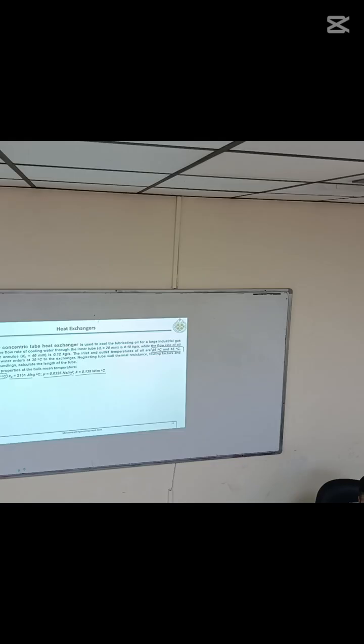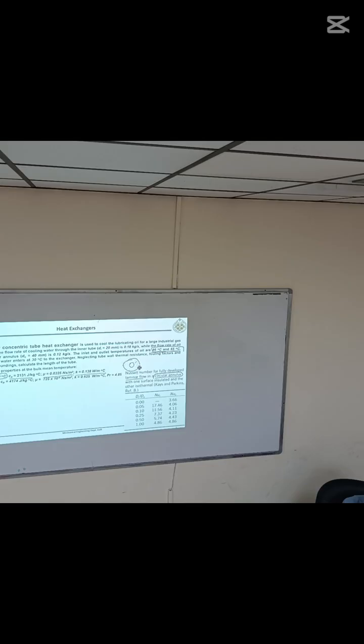For cold fluid, one of the temperatures was not given, so we have to assume something. So here it is for water at 35 degrees. These are the fluid properties which we need later to find out convection coefficients. This is the table we will use only for the annulus, the fluid which is flowing in the annulus: Nusselt number for fully developed laminar flow in a circular annulus.